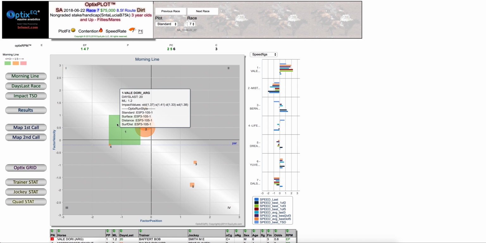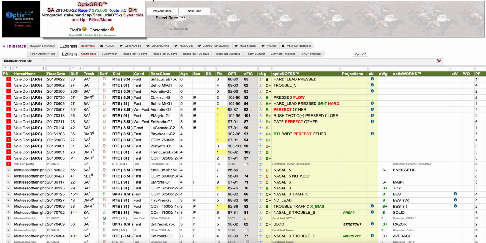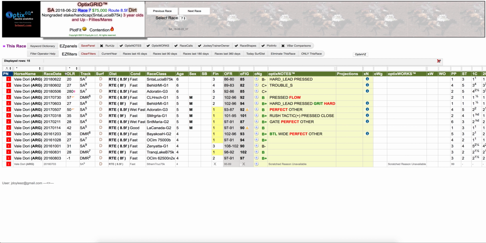So in this case, it's a little bit different because you look at this plot, I kind of went on it because it's a stakes race. You look at the plot and you have that green, that big square in quadrant 1. So right off the bat, it looks like, okay, we have a strong favorite here. But I went into the grid, and that's where I noticed we might have a bit of a vulnerable favorite. Okay, and the big favorite in this race was Valdori, and I have him up on the grid right now. So what was it that kind of signaled that this horse might be vulnerable?